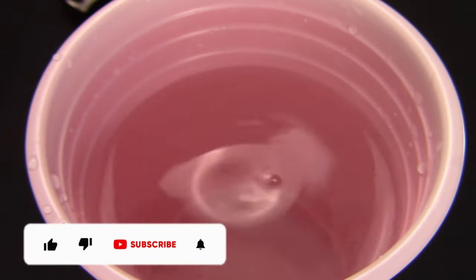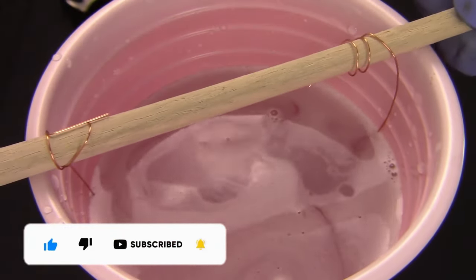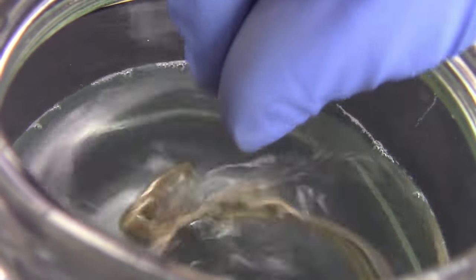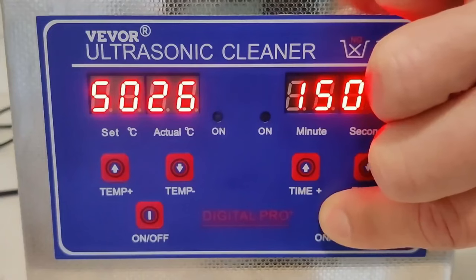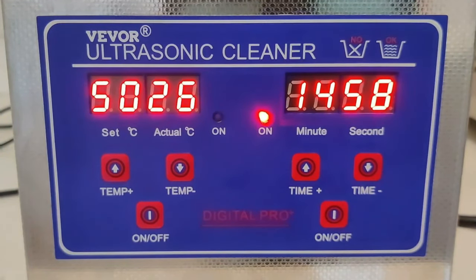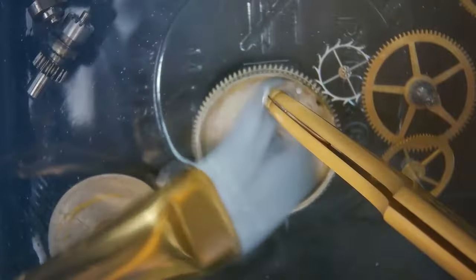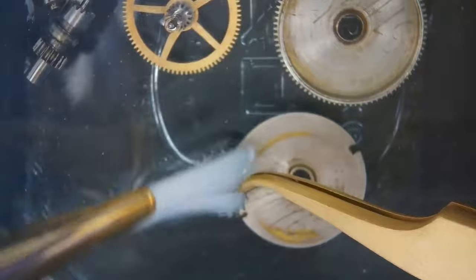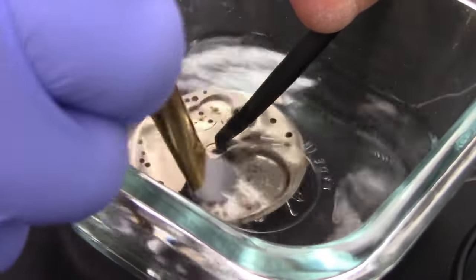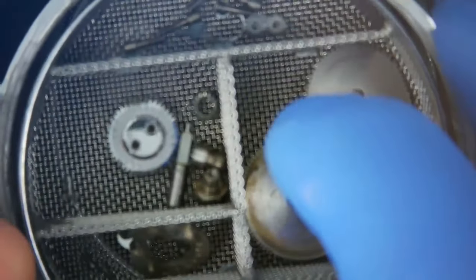Okay, with all that done, let's get these parts cleaned up. I'm going to soak the dial in some denture cleaner for 8 hours, and then I'm going to put the case in an ultrasonic bath of ammonia. Now, since this is an old antique watch, I'm going to pamper them a little bit with a nice brush cleaning and alcohol. And that should break up and remove all the old grime. And once we're done pre-cleaning this, we can throw it into the cleaning machine.